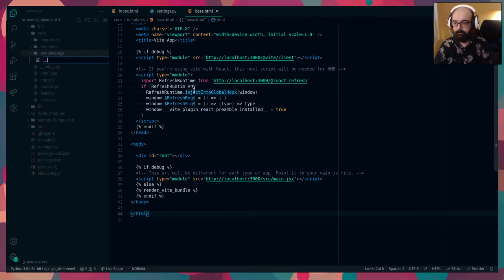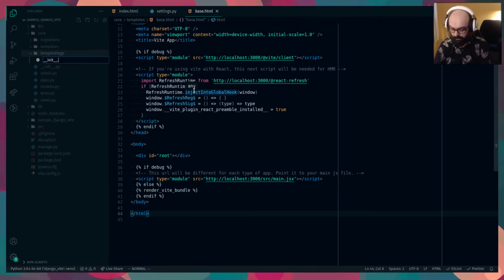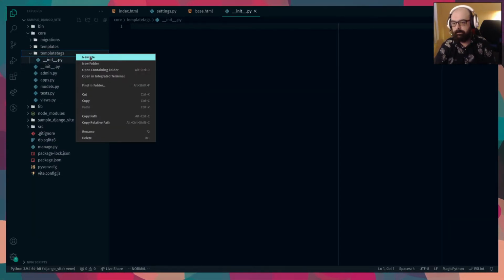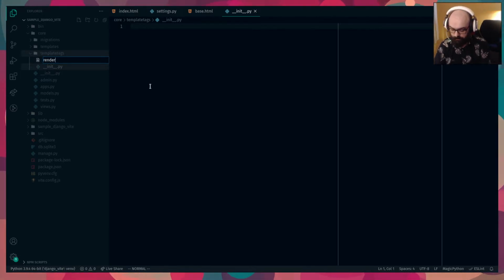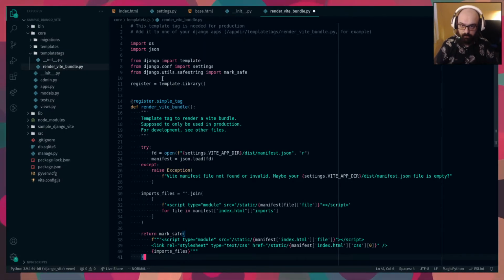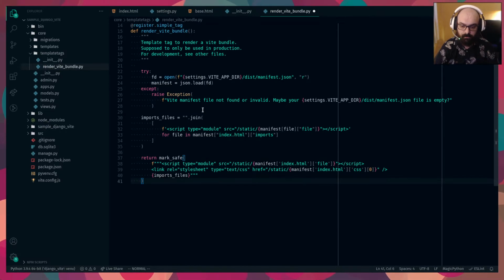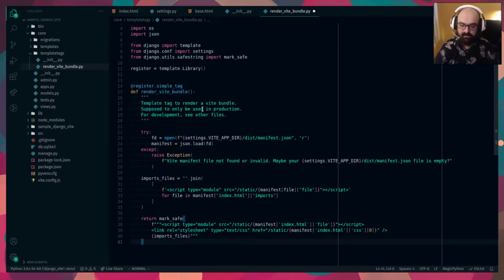And since this is a Python module, I need an __init__.py file and our template tag file, which is render_vite_bundle.py. So this is a script I've made, so it's not that beautiful, but it works.